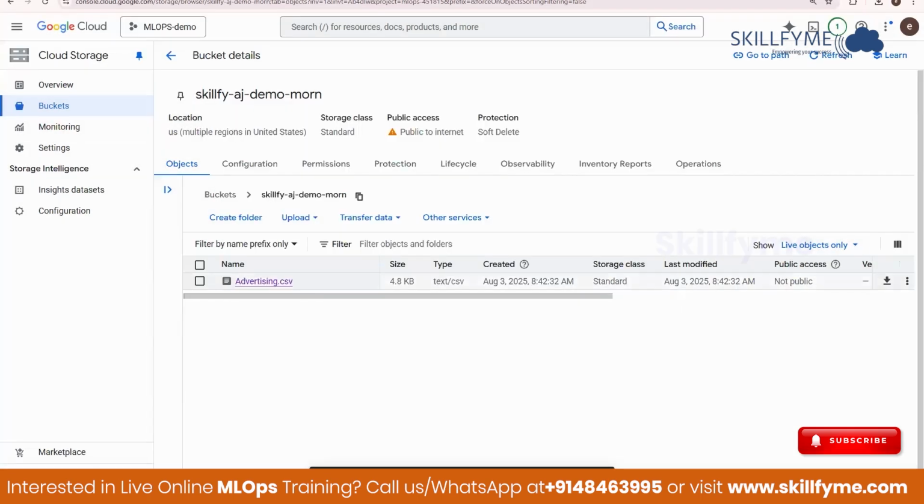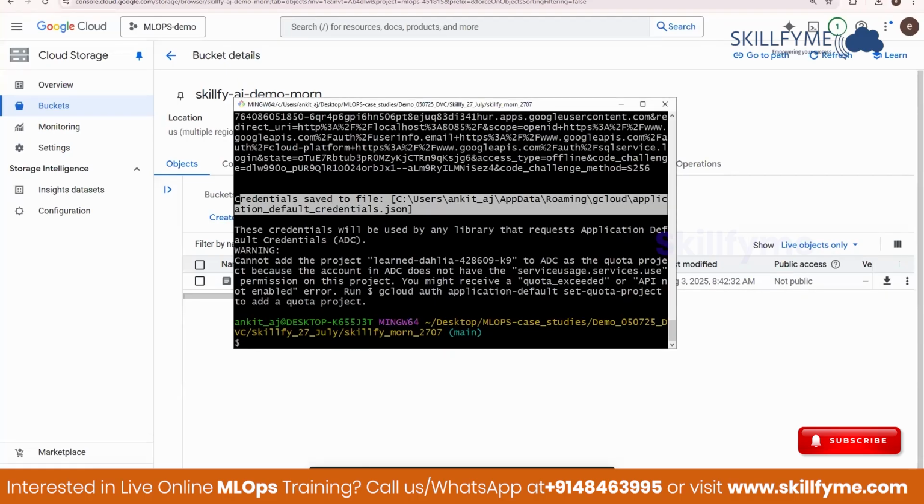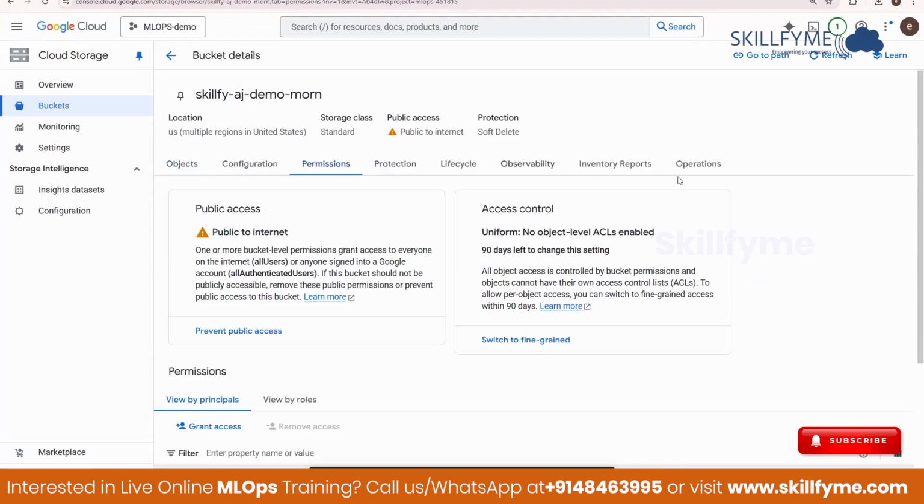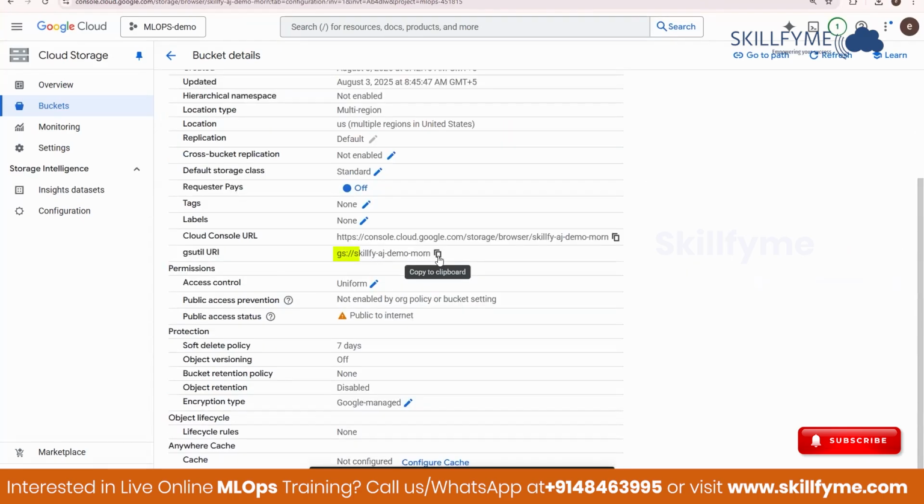Let's see now whether I can add my storage bucket into my DVC or not. For that, the next step is we'll tell DVC this is the link I want for permissions, configuration. Let's add this bucket. I'm just copy pasting this URI for gsutil.